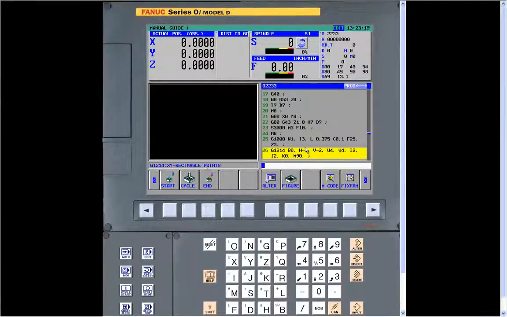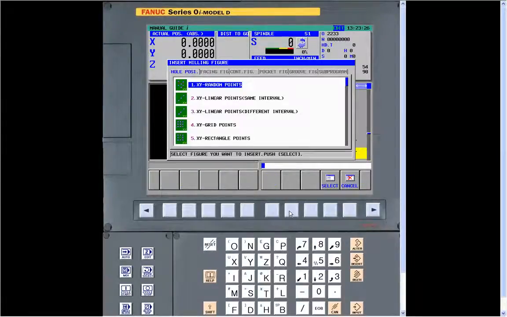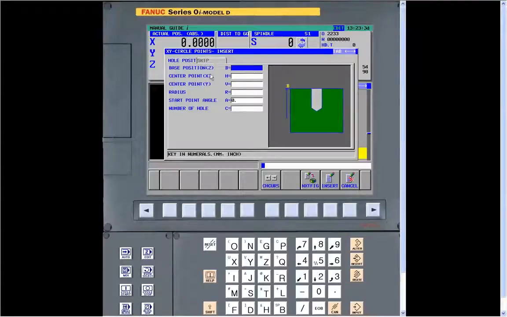But I also know that we want to do a circle, a bolt circle also. So we can do that at the same time. If we go into our figure soft key, we arrow down, and under rectangle we have circle points. So we select that. And again, the base position in Z is 0. Our center point in X and Y is 0 and 0.